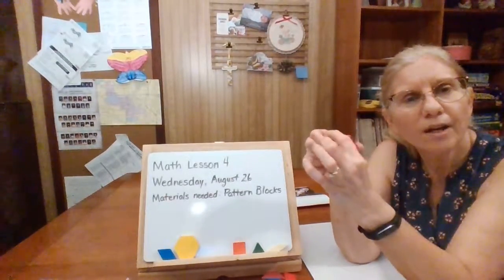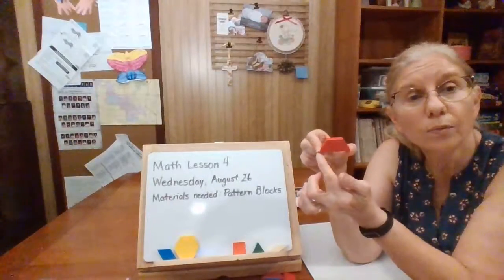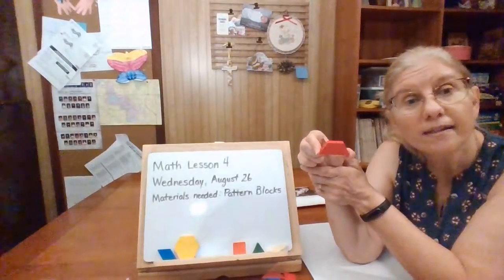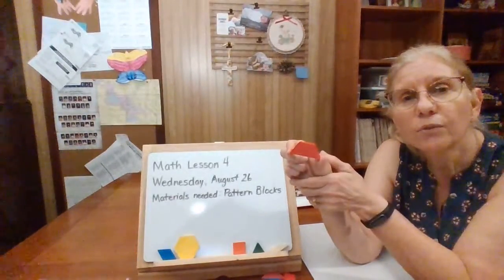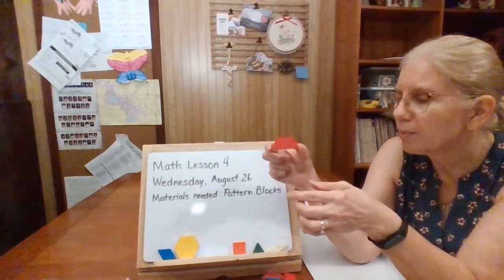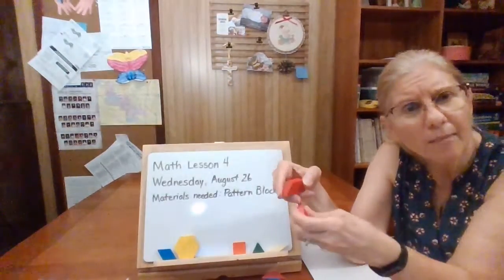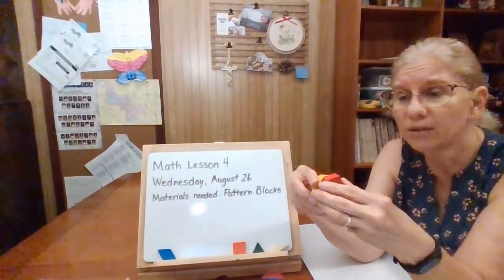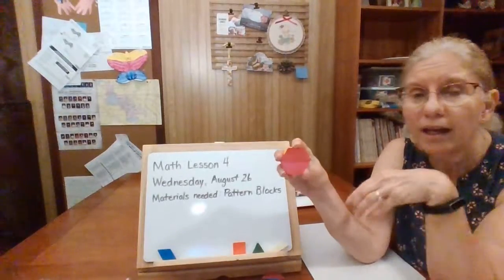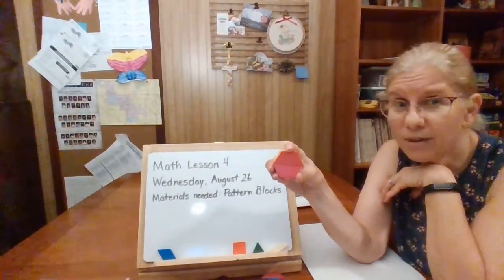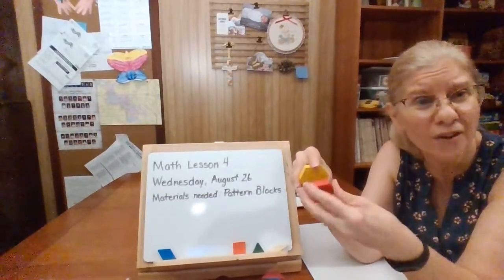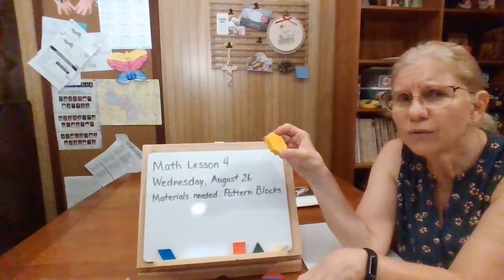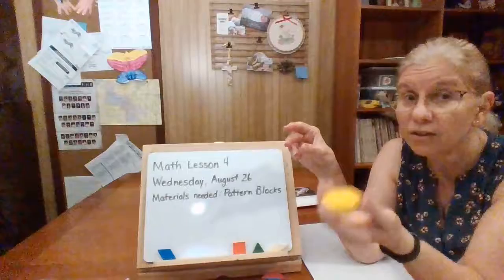And this one has one set of parallel lines. The top line and the bottom line on this one are parallel. And then there are lines connecting it. And we call that a trapezoid. Say that with me. Trapezoid. And this one is red. So we have a red trapezoid. And Tegan remembered on Monday, or figured it out, that if you put 2 of these trapezoids together, you get a hexagon. It was so cool that Tegan figured that out already on the first day of pattern blocks. So we'll look at that today too and see if you can do it with any other shapes.